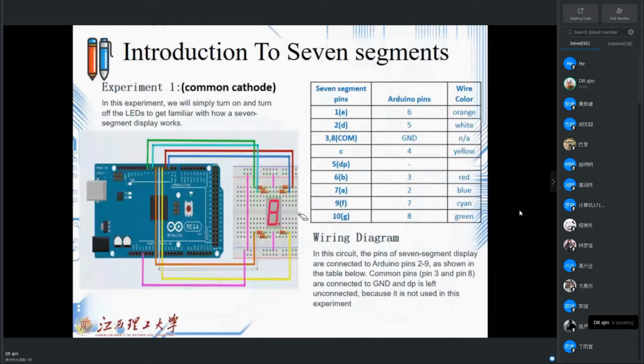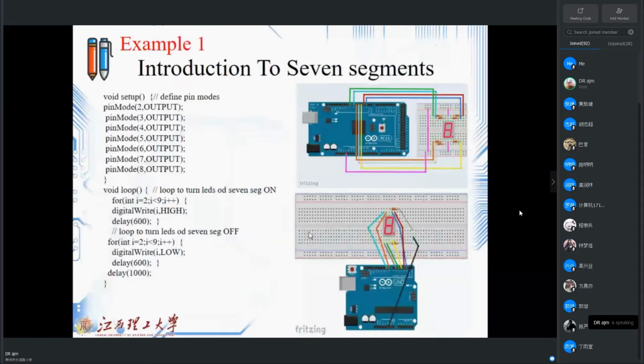Okay, the code is also very simple. You can see here. First, if you want to run the 7 segment, you should specify the mode of your pins. I mean, suppose pin number 2, which is connected to my 7 segment, its mode is output.